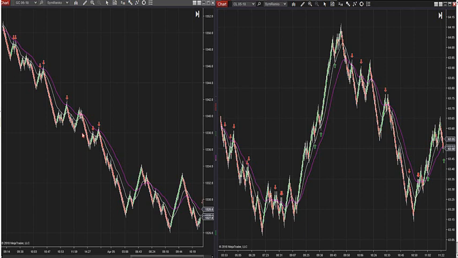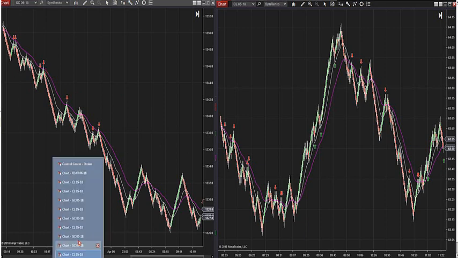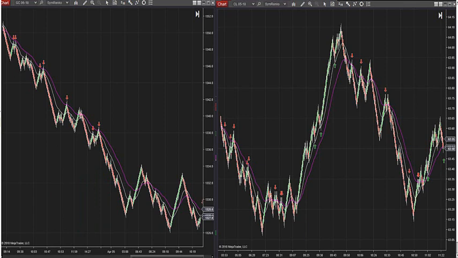Going forward, this is going to eliminate a lot of the small swings that increase your likelihood of a stop out. There are two ways: you can have an audible alert when these arrows come up, or you can have what's called Market Analyzer. Market Analyzer is just going to be a little box.